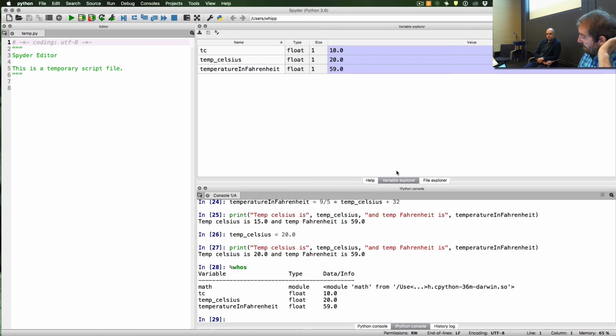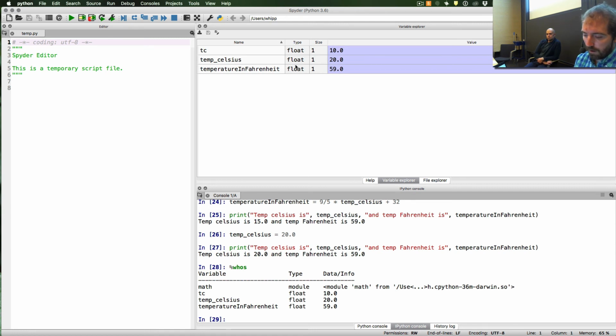And other than that, we're going to do one last thing here and just talk a little bit about data types, and then we'll show you the exercise for this week, and we'll be done for today. So what we saw when we got this information in the Variable Explorer is that we currently have 3 variables, and they're all of type float. That's used to store decimal values. So it's not a surprise we have things like 20.0, 59.0. Those are decimal values.